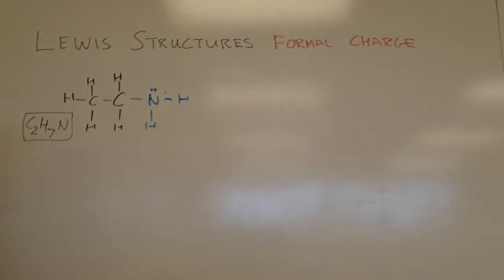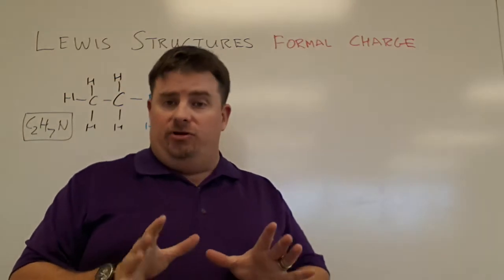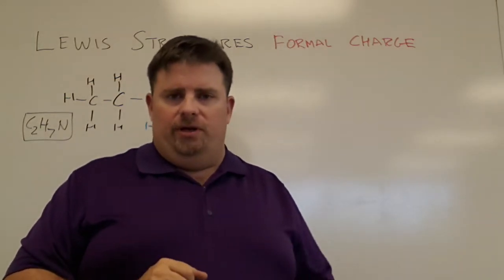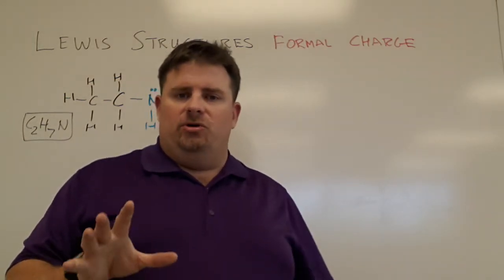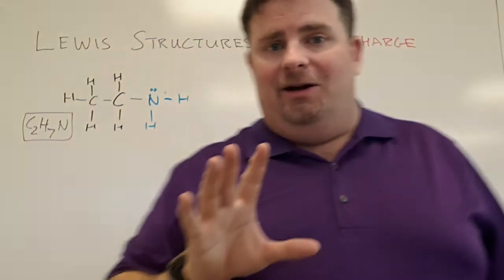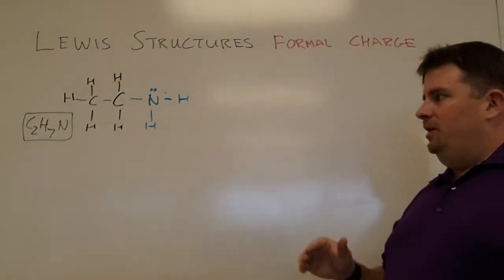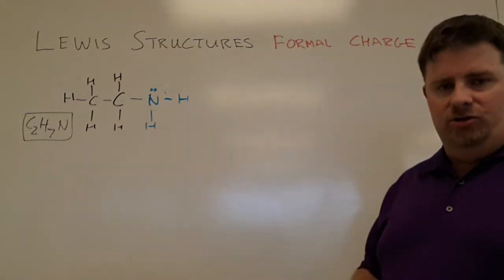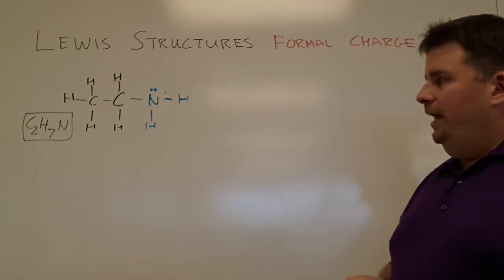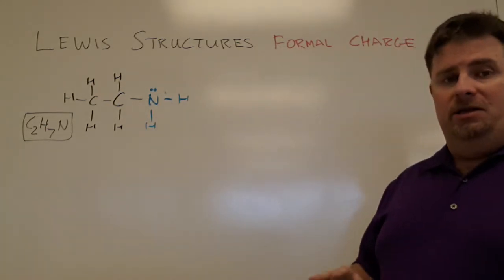Whenever we're approached with any type of Lewis structure, we have to look at it and decide if there's going to be charges associated with things. There are some tricks and shortcuts I'm going to show you after I discuss the formal way of doing this. The structure I've got drawn up here is ethylamine, and we want to determine what the actual charge on each atom in the molecule is.